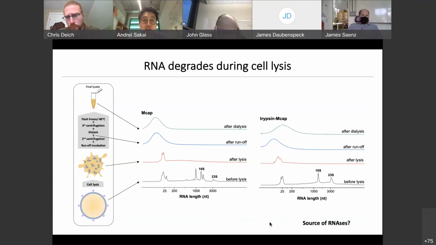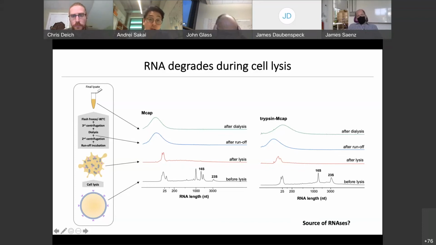So what we can see here is that right after the lysis, either by sonication or by French press, we were not able to see any of those long ribosomal RNAs, the 16S and the 23S. They were just absent here right after the lysis. So that also explains a lot why we don't see any translation in our CFE systems. We observed this behavior also for the trypsinized Mycoplasma capricolum lysates. So it means that the trypsinization also helps to reduce this nuclease activity, but not removing it completely.